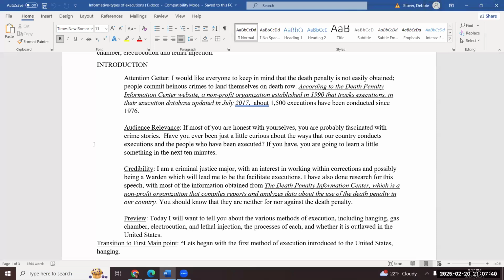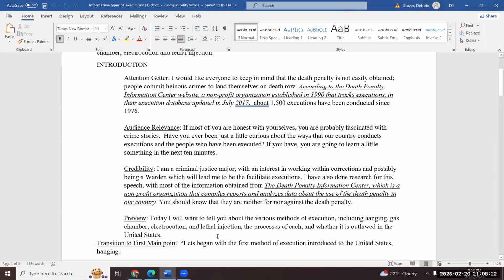In our brains, when we can keep things a little bit separated, it actually helps us when we're doing the presentation. Also, by labeling them, you can make sure that you do have all of those parts. It is possible that you could combine the attention getter, say, with audience relevance. Maybe I could make those things go together. Or you could use an attention getter with your credibility. Maybe you're telling a story because you have a personal example to share. If you do that, if you combine the attention getter with either, not both, but either relevance or credibility, please just label them that way.